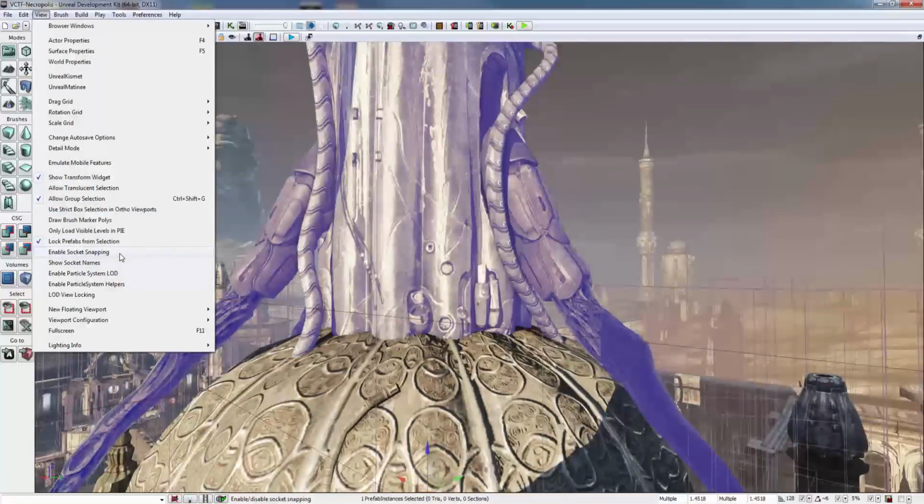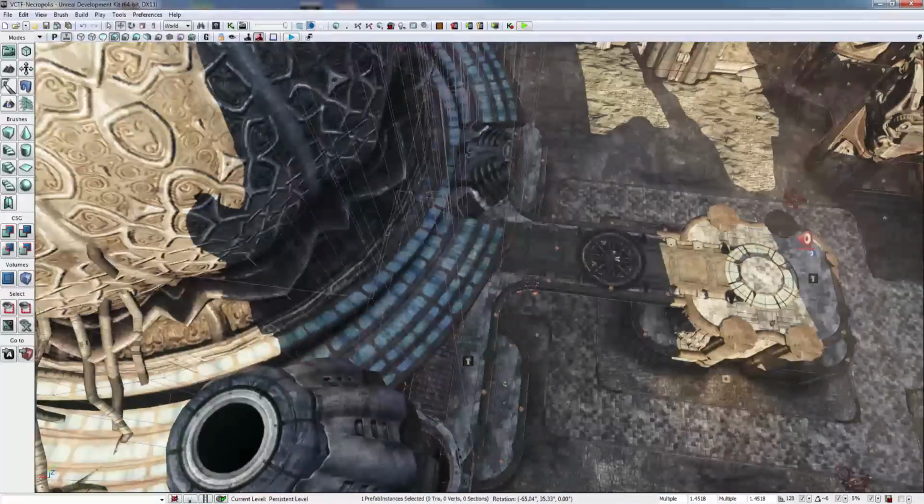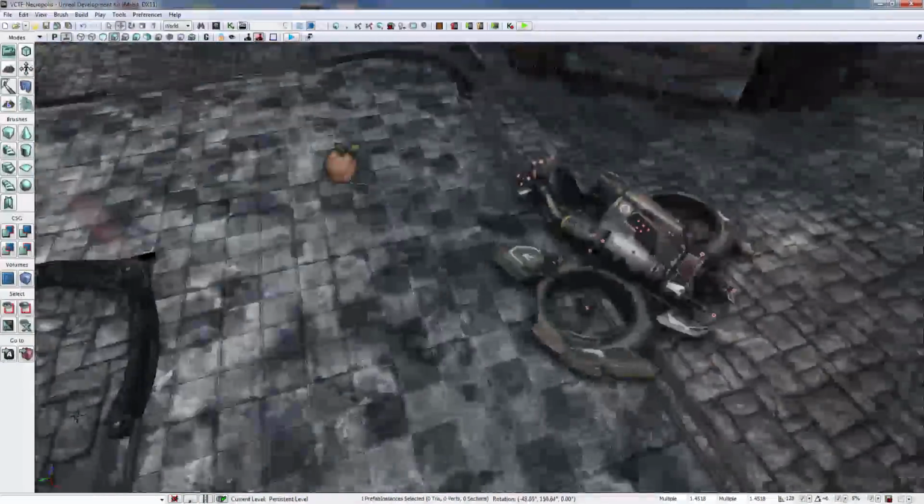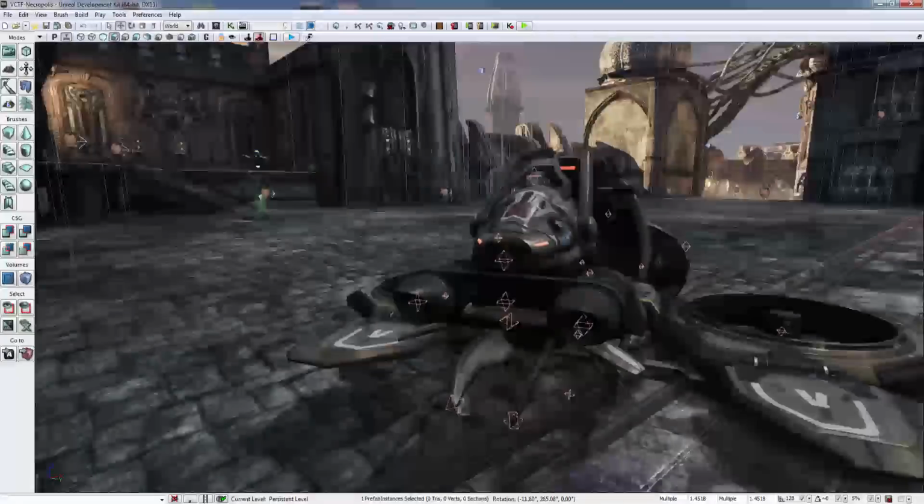What that does is it makes it so you can snap different weapons to bones, so that your characters can hold weapons and not have to animate the weapon inside their hand, which is pretty much impossible in this. And this shows the socket names. They just added that. I know that for a fact. That'll actually, when it shows the sockets, which will show right now, should be on some vehicles here. Yeah, there's some right there. So that shows all the sockets.